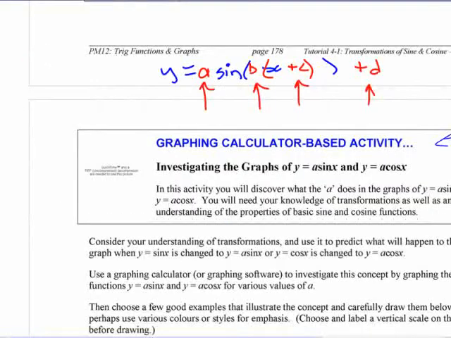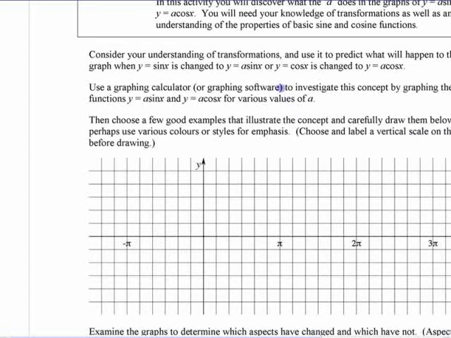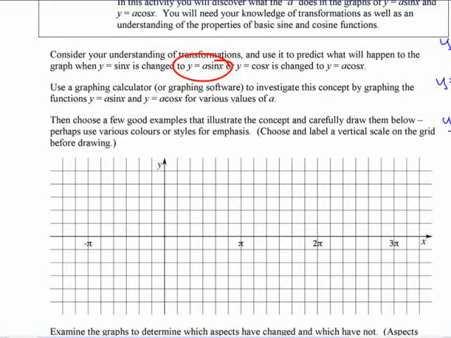Anyways, for now I want you to be able to do those three things. This is just picking some values and drawing it. Maybe draw the basic sine curve. I'm going to put 1 and negative 1 there, but you're free to choose whatever you want. And I'm going to draw the sine curve in like this. Actually, you know what I'm going to do? I'm going to make it a bit bigger here. I'm going to put 1 and negative 1 like that so I can compress it as well. If I'm drawing Y equal sine X, it looks like this. I would put those five points on for reference. And then this one and this one.